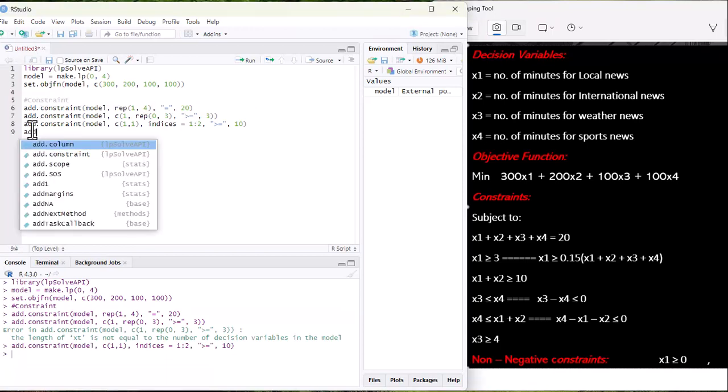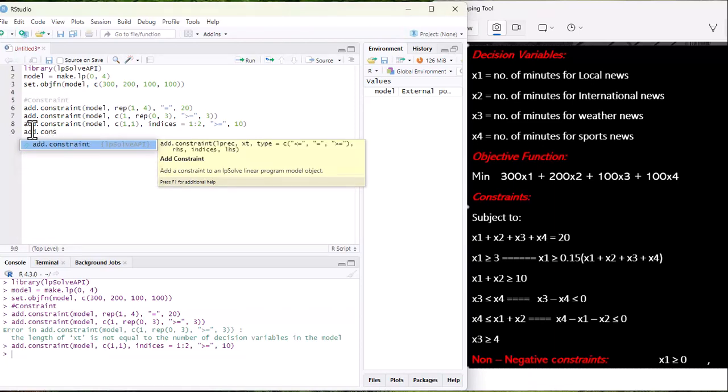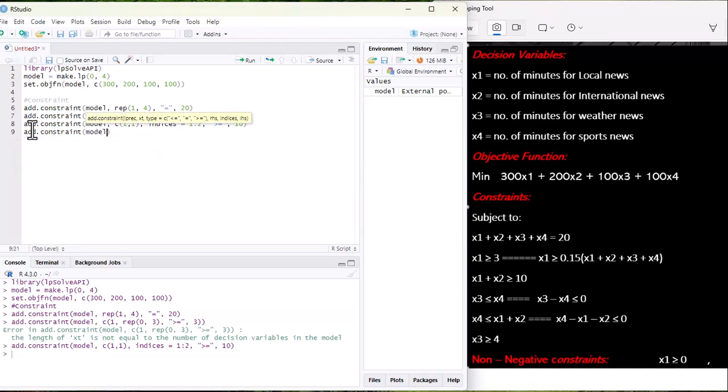Fourth one is x3 minus x4. So we will make our 1 comma minus 1 into x is 3. It means we are assigning 1 and minus 1 to columns 3 and 4 for x3 and x4.